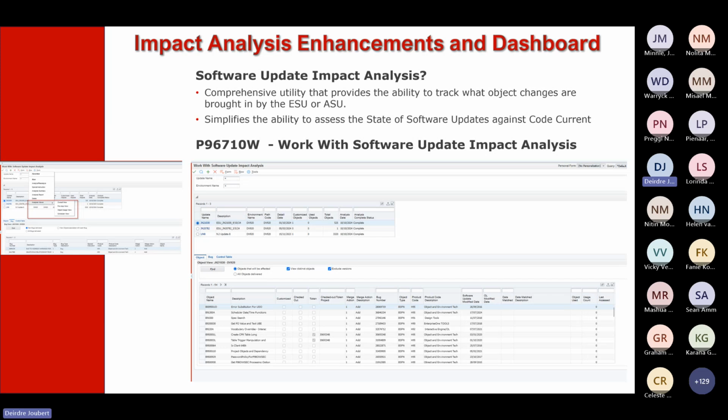And this analysis provides 4 views: the overall view, a prerequisite view, object usage view, as well as a scheduled view. And the screen below shows some information that this process gives on the grid. And just to mention a few items, it can indicate if an object has been customized, checked out, and what actions are to be applied by the ESU to your environment.